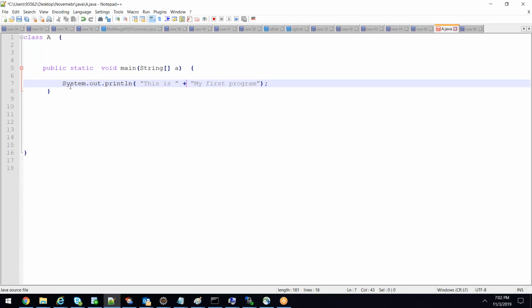Then it prints the result. So the JRE knows how to add two numbers and how to add two strings.